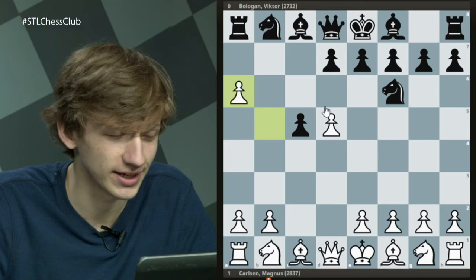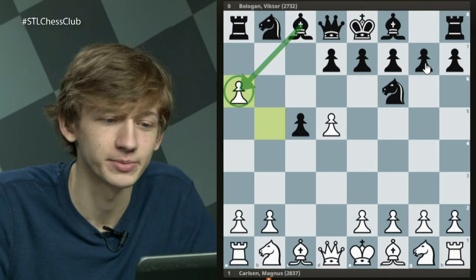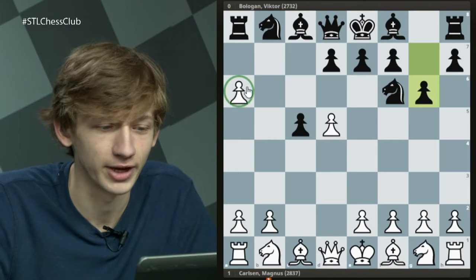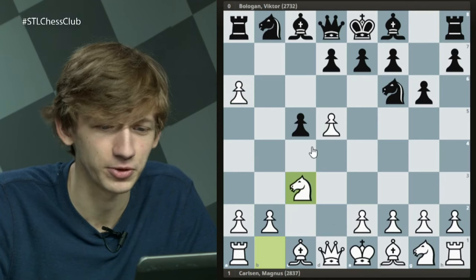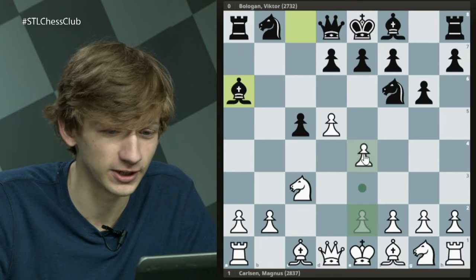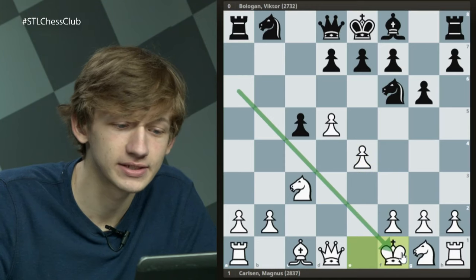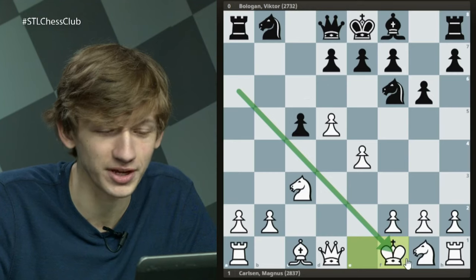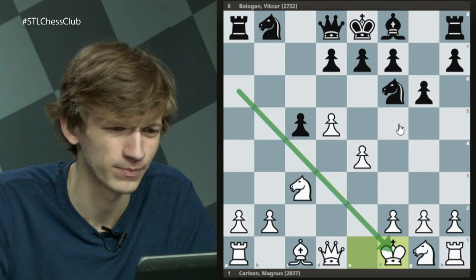So we take on a6. Now, black can recapture immediately, but perhaps the most accurate move order is to play g6 first. Now there's no real way for white to defend this pawn comfortably, so you just play knight c3. Now, black will in fact capture on a6, and now after e4, bishop takes f1, king takes f1. This is part of the point of the Benko Gambit for black. He makes white recapture on f1 with the king, and wastes some time fixing his king here.